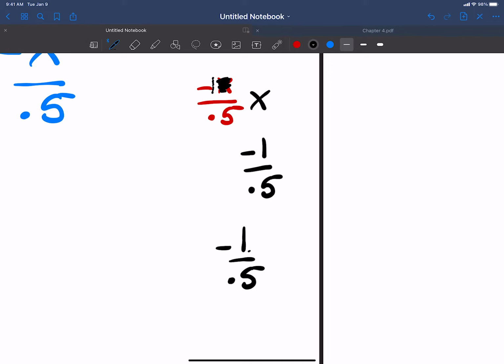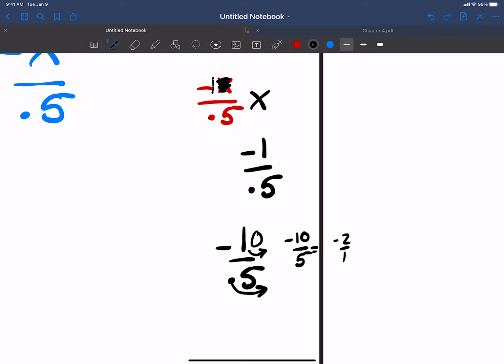Or technically, could I kick that decimal out of there? But if I kick it out once up here, I've got to kick it out once right there. So then my new fraction is negative 10 over 5. And isn't that the same thing if I reduce that? Take out a 5, take out a 5. Isn't that just negative 2 over 1?